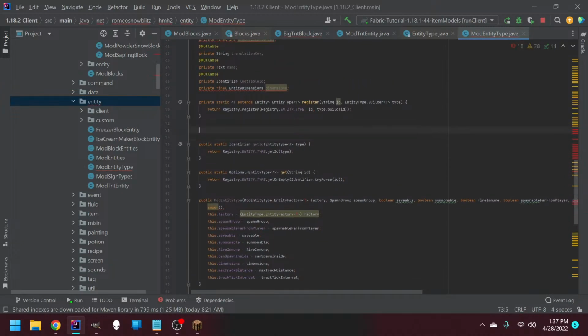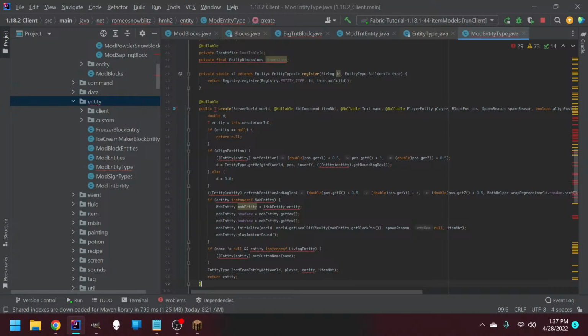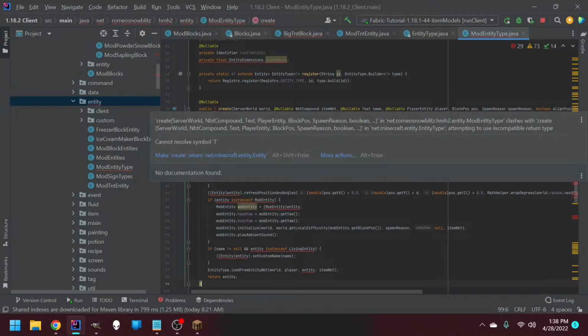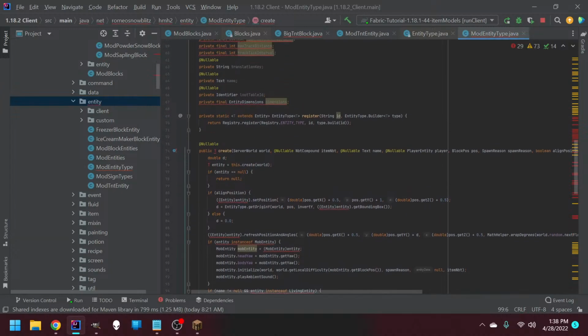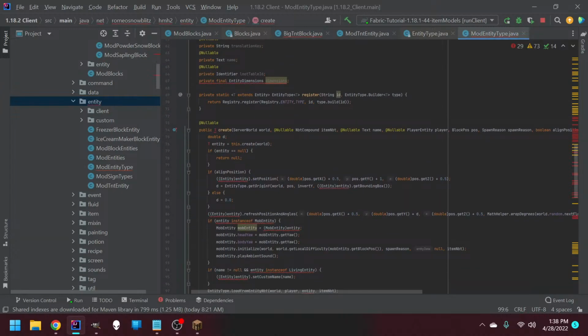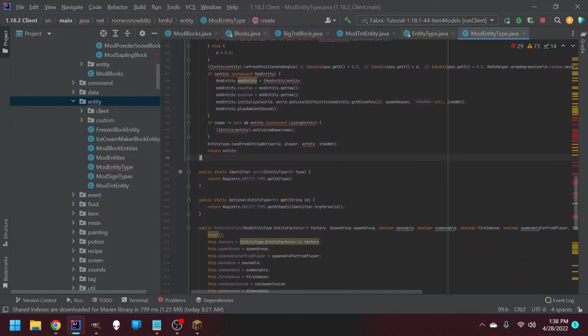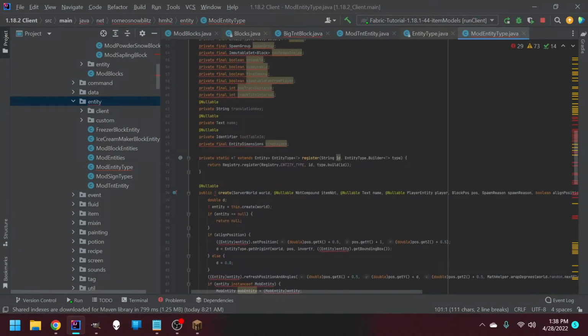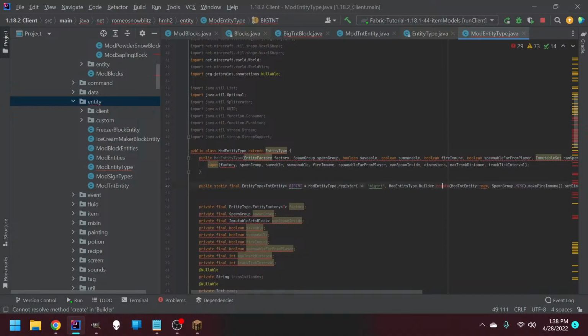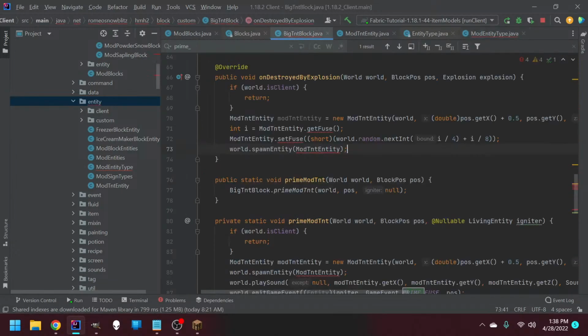So let's put it right after the register. Does it have that create now on it? Builder.create, no.